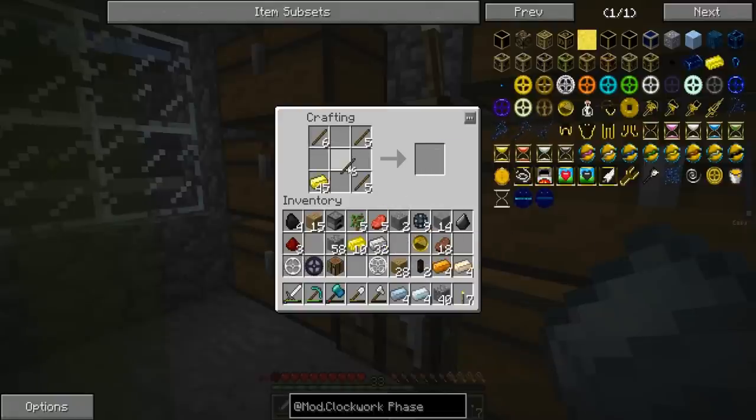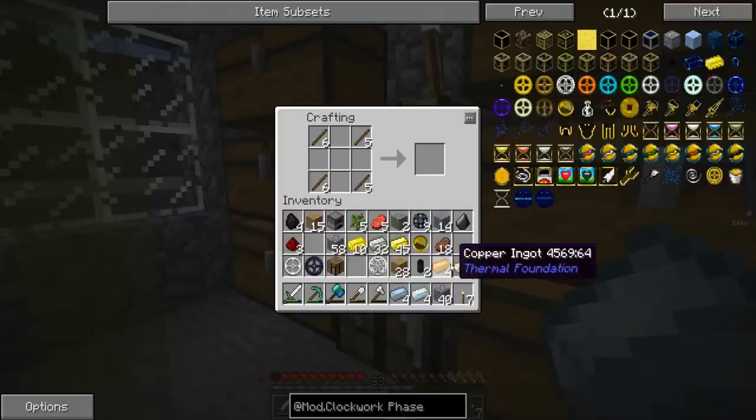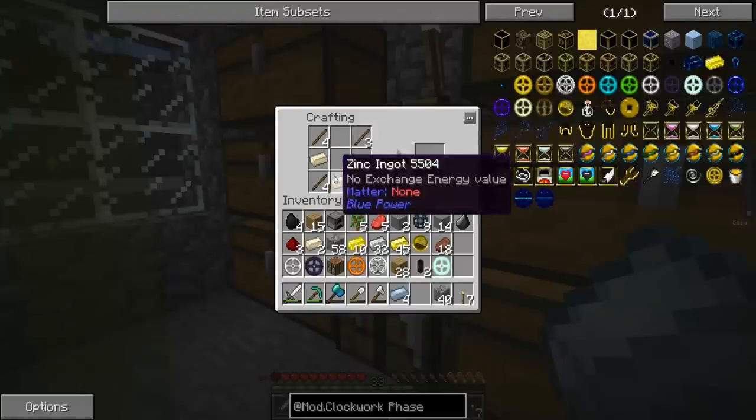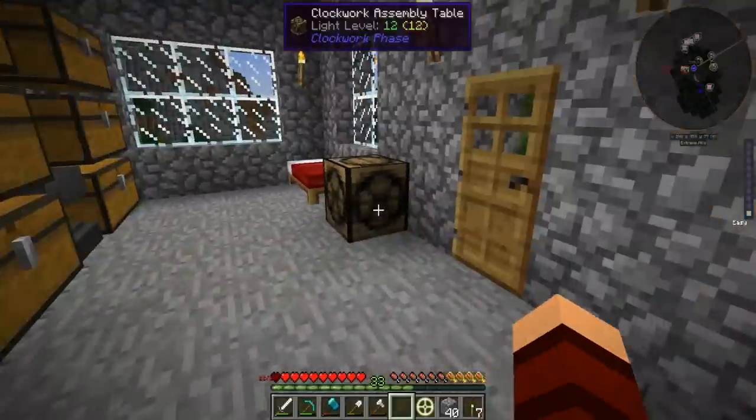Let's make ourselves a gold gear. Oh, we can make gold gears. Okay, good to know. I know we can make copper. Let's make a copper gear. Perfect. Let's see, can we make a silver gear? We can. Nice. What about zinc? Can we make a zinc gear? No, zinc is a no-no. And finally, a tin gear I'm pretty sure we can make.